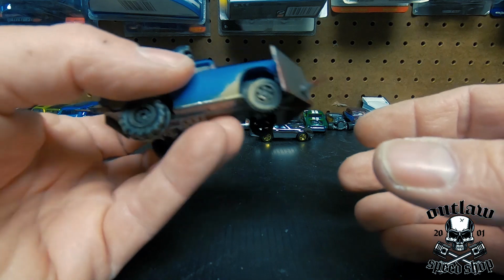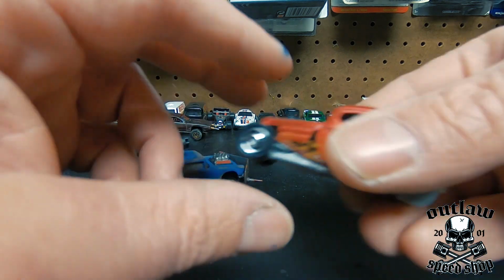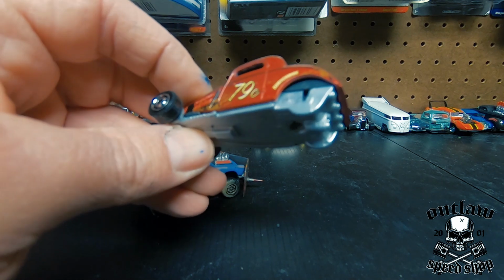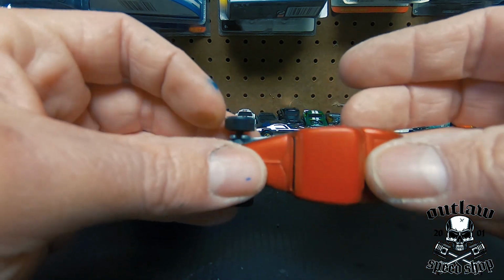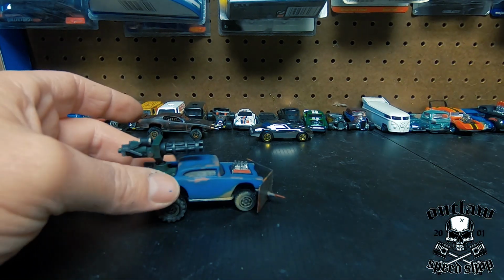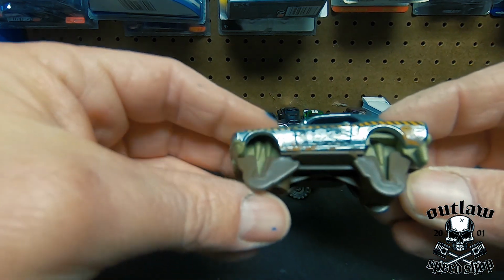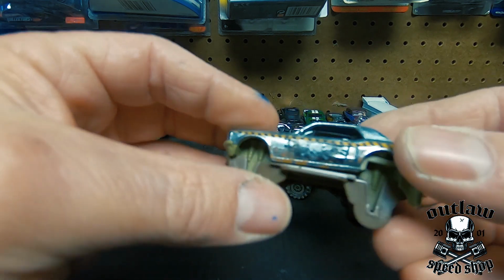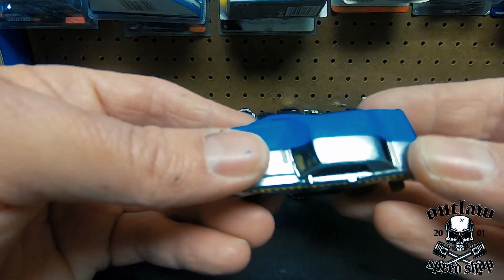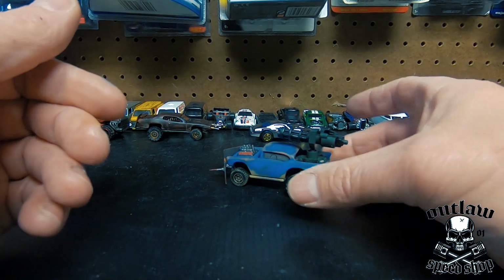For wheels, I ended up stealing from 2 different places. The front wheels are the back wheels from this Matchbox, from a very popular 4-car set for off-roads. I took the back wheels from one of those cars and put them on the front. The back wheels are from this Mustang, which is part of the same set. I got it taped off because I wanted to matte clear. I'm testing something, so I wanted a side-by-side comparison, and I'm hoping to do a video on that today.